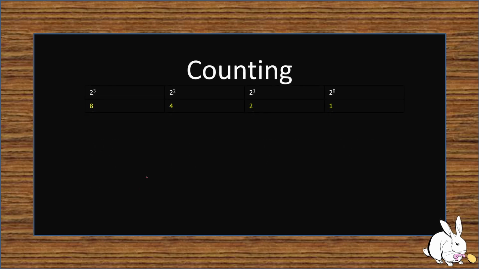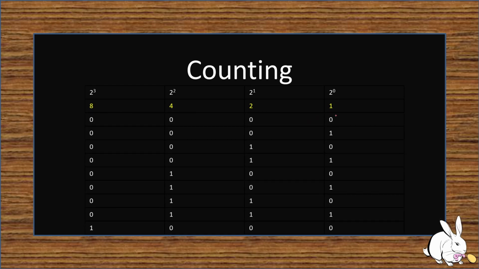So let's go ahead and have a look at counting and how this is represented. So 2 to the power of 0 is equal to 1. So what this means is that each character is only going to be represented once. So there is 0 and there's a 1, and then you notice how 1 resets back to 0 rather. So we have 0 again, and then a 1, and a 0 and a 1, and a 0 and a 1. So in other words, you don't see a 0, 0, 1, 1, 1, 0, 1. You're looking at specifically a sequence of 0, 1, 0, 1, 0, 1, which will continue all the way to infinity.